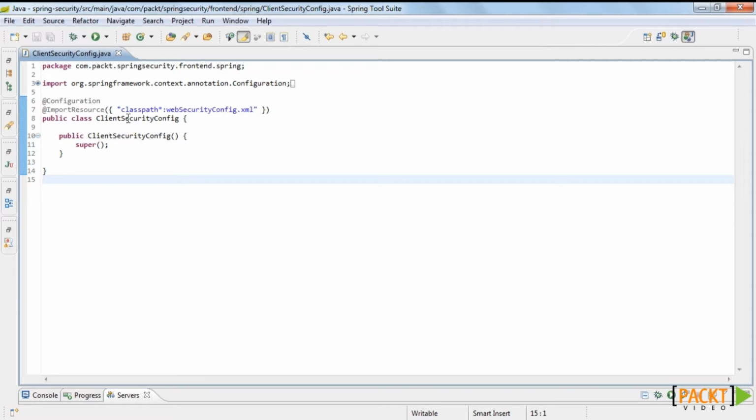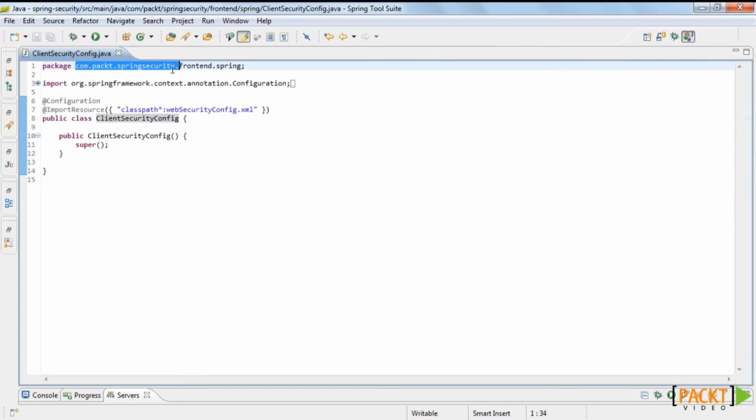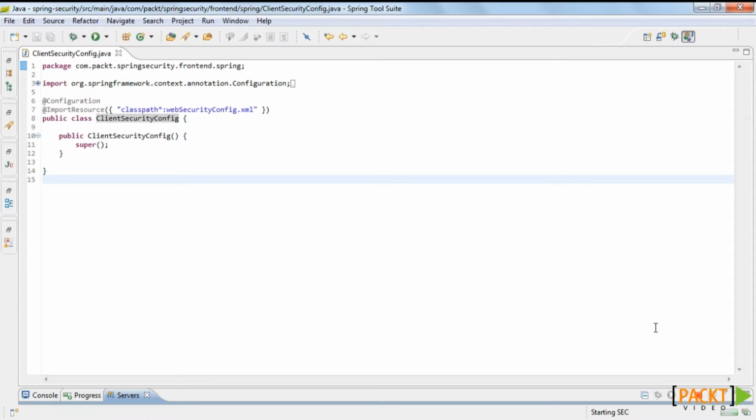And finally, let's activate the XML configuration. We're going to use this simple config class that is marked with @Configuration, and it is importing the resource from the classpath. Also notice that this entire package is automatically scanned for any configuration classes, so these will be automatically picked up by Spring. And now let's restart the server and let's see this in action.